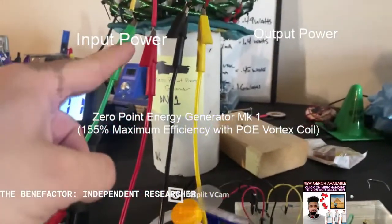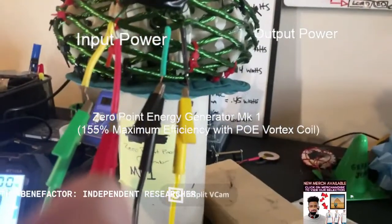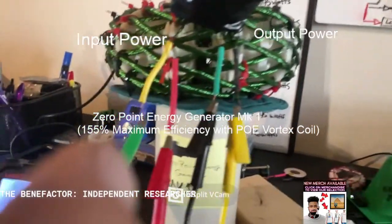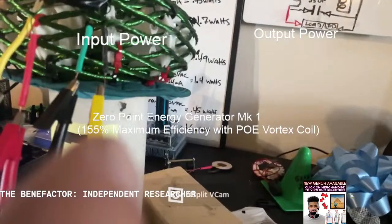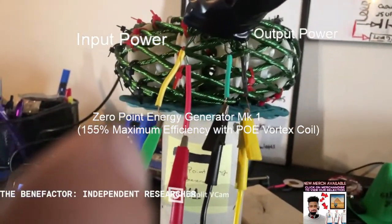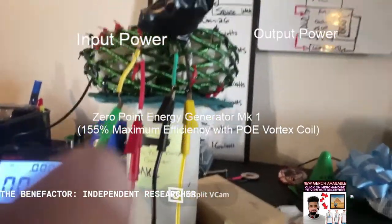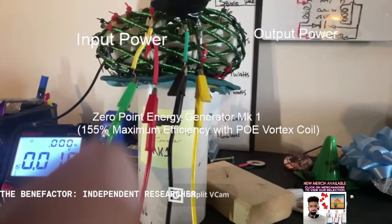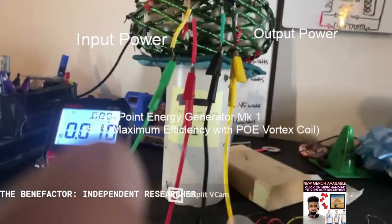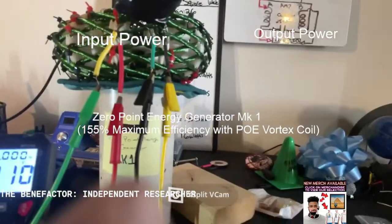So as you can see, the positive of the tone generator is hooked up as normal. The negative, the black wire of the tone generator, is hooked up to channel B's finish. Interesting. And then we move on to the load. The positive of the load is on the opposite side, the finish of channel A. And the negative of the load is hooked up to the start of channel B. This is a very unconventional way of hooking it up. And as you'll see, it does power. And we can actually monitor the current as well, but the voltage, it does times it by 10. So it's very minor because I have to turn it down because it shuts off the stereo at a certain point, but it's incredible.